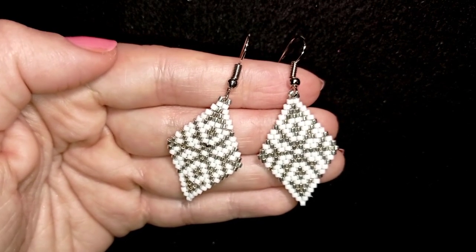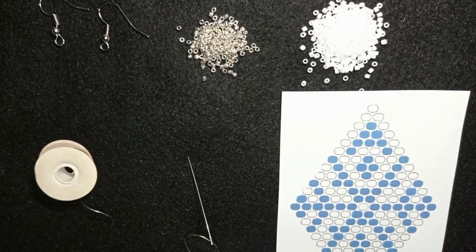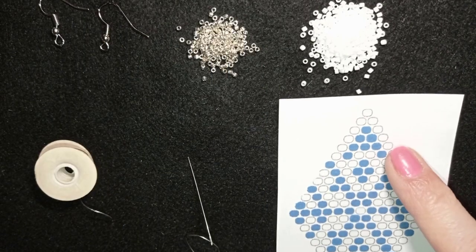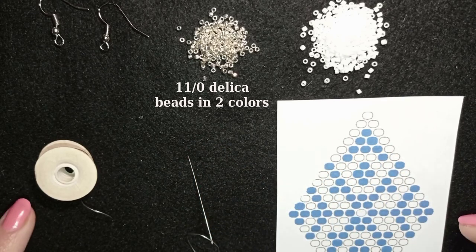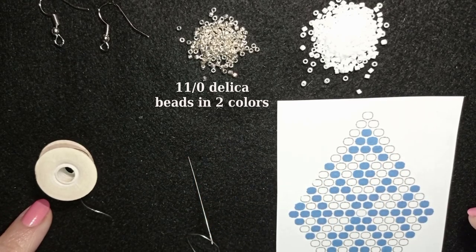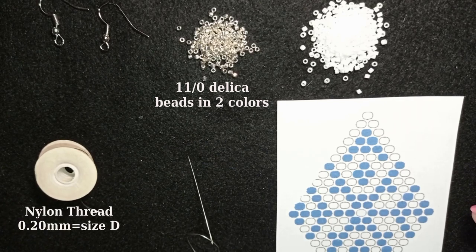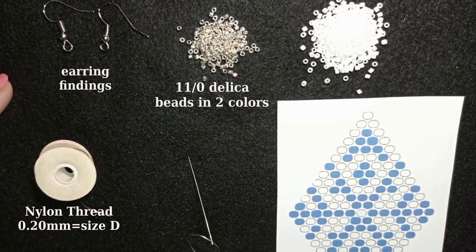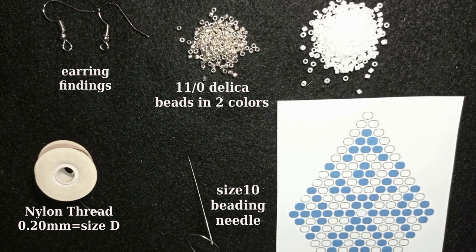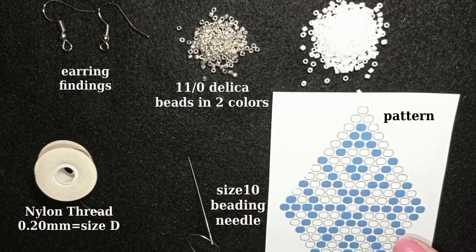Now I will start with the list of the materials. Okay guys, what I'm using here for this video are two colors of Delica Beads, silver and white. Here I use Nymo beading thread, which is nylon thread 0.2 mm, which is size D. And these are earring findings in silver color. This is size 10 beading needle, and this is a pattern that I provide with this tutorial, and you will see the whole time I will be showing it like that and here at this corner.